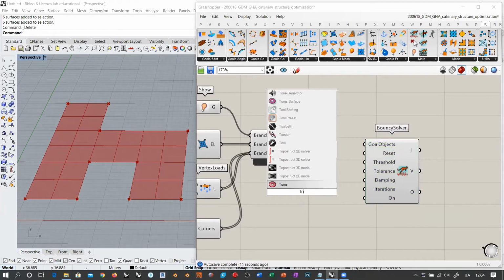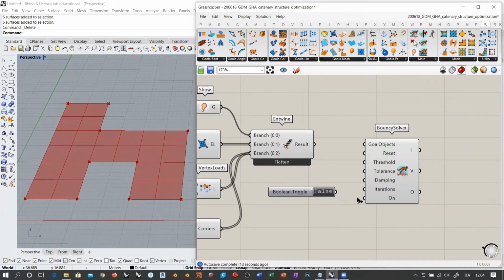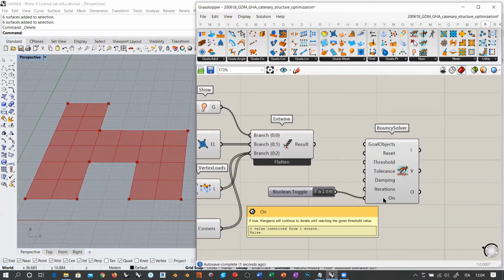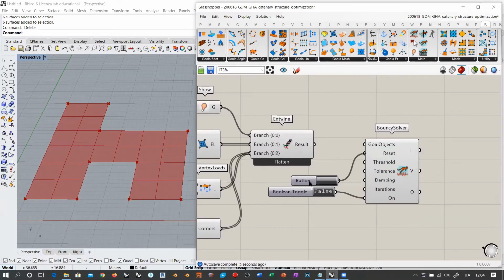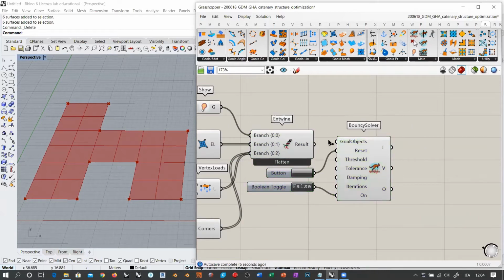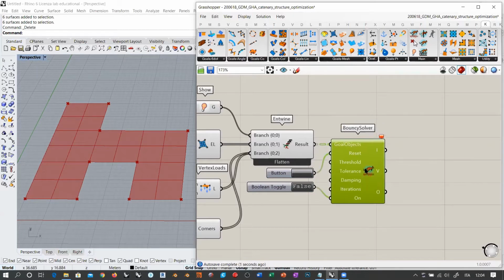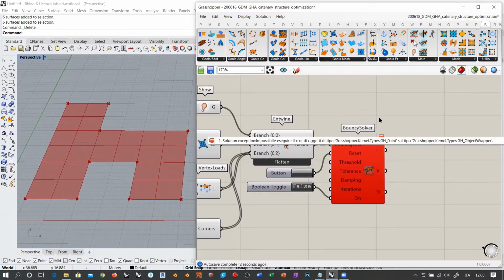First of all, I'm going to stop Kangaroo from running by plugging a Boolean toggle set to false to the On input. And I'm going to create a button here to reset the simulation eventually. And so I have these 3 components here, and I'm going to plug the goals to Goal Objects. There is an error here.